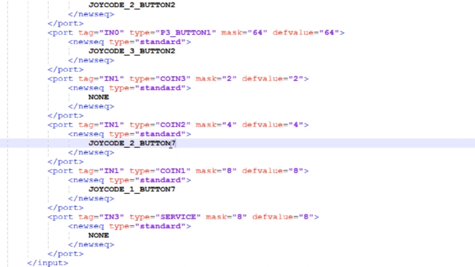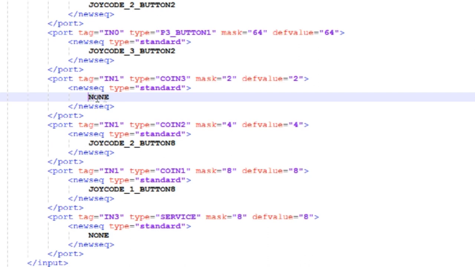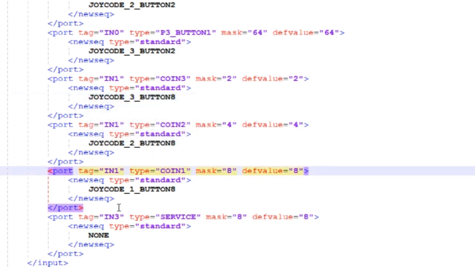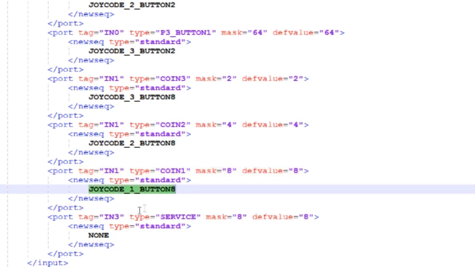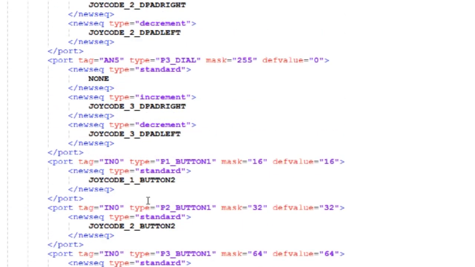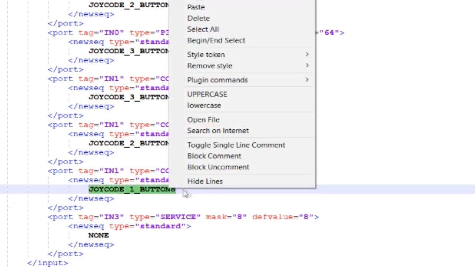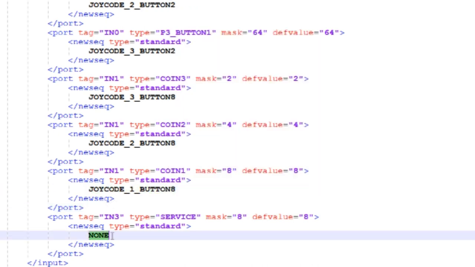Turbo, and here we've got the coin insert. We need that to be 8, right? Remember that, guys? Joy-Code 2. The start button for player 2 is okay, but the pause button just won't work, so button 7 will not work. Alright, so that's 1, 2, 3. The service at the bottom here, that also works as a coin insert as well, if you want to add that. Don't think you need to, but I obviously did.